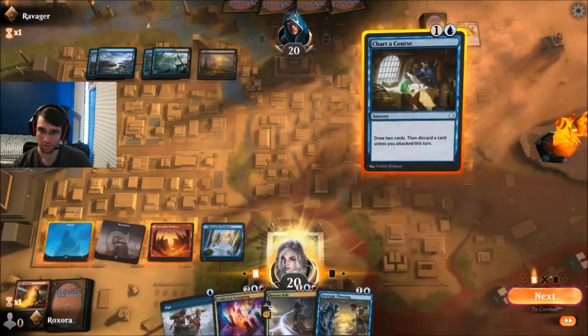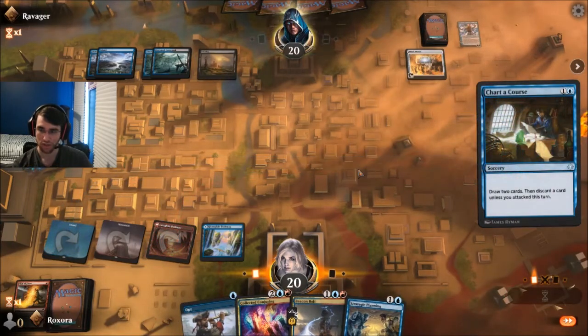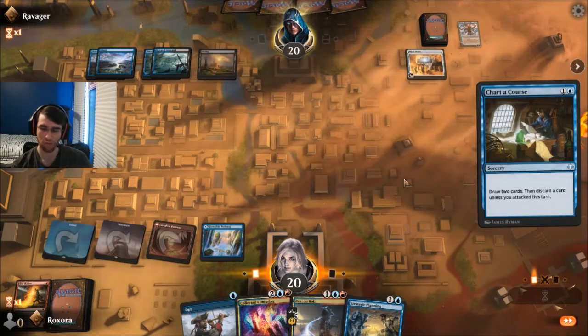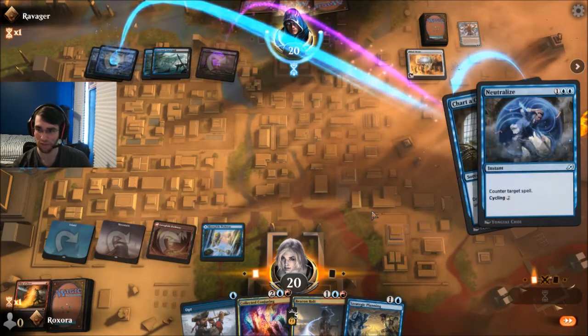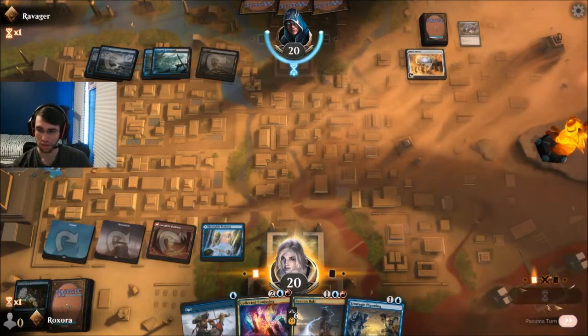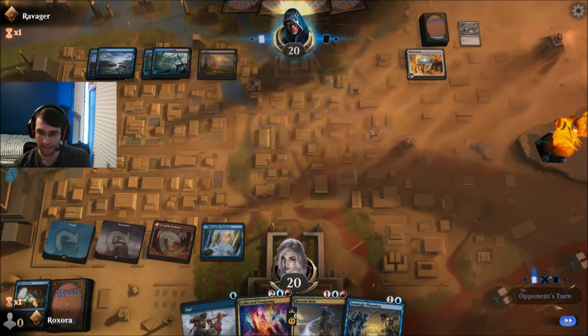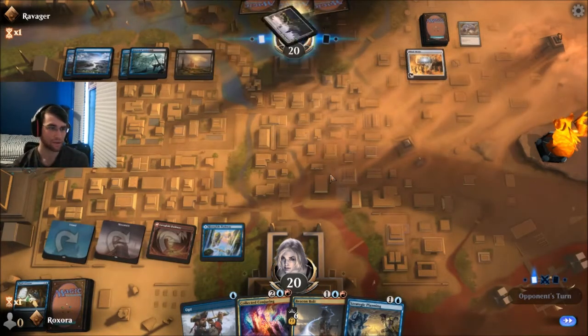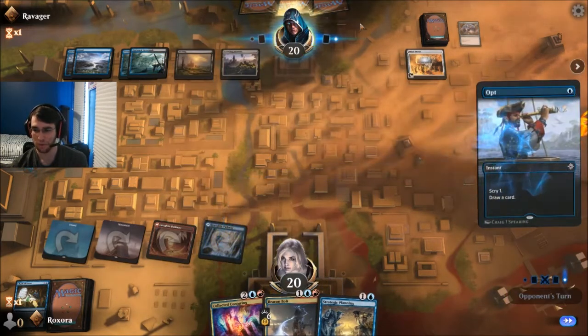Alright, so that resolved, and now we try and Chart a Course. And if this resolves, we'll probably discard the Beacon Bolt unless something happens, since they're playing control and they don't seem to have a lot of that stuff. Alright, that's fine. We'll just let him go. There's no reason to cast this Opt now. Crawling Barrens. Alright, we'll cast an Opt.